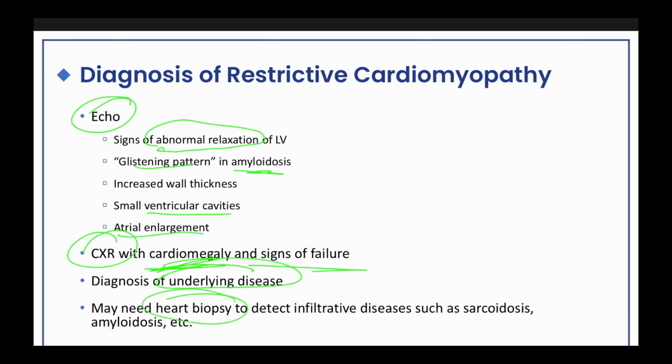This is where you would do a heart biopsy. Because with these restrictive diseases, if you did a heart biopsy, you would see the infiltrates on the sample. You'll see the sarcoid, the fibrosis, the scarring that's occurring on biopsy. That's the only way you'll know it's there. So this is where biopsies are helpful with these restrictive ones.